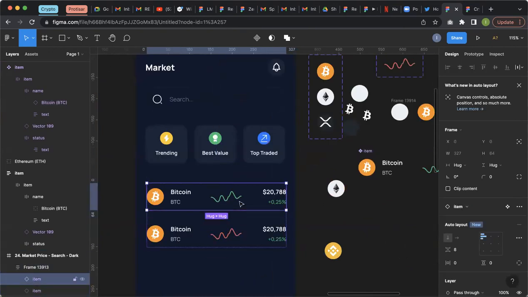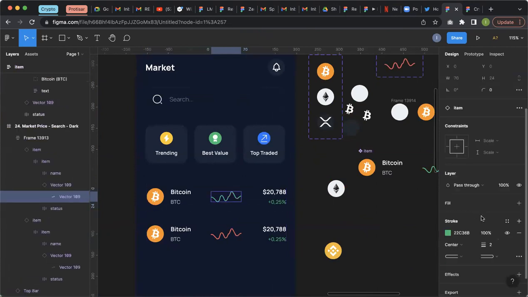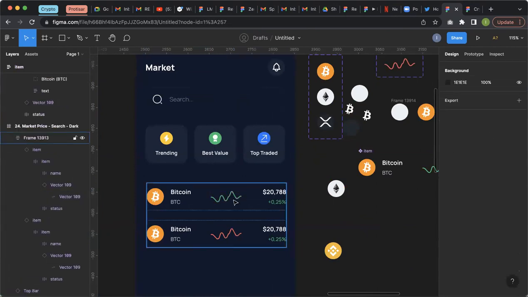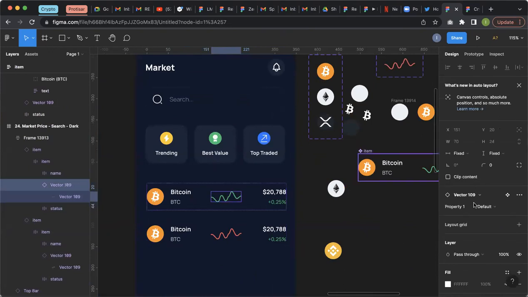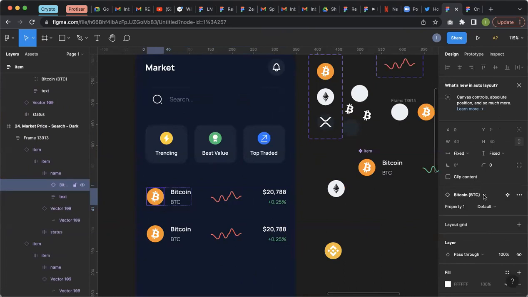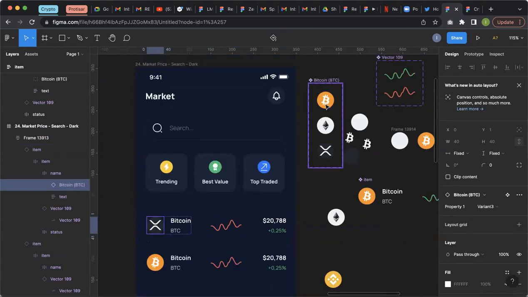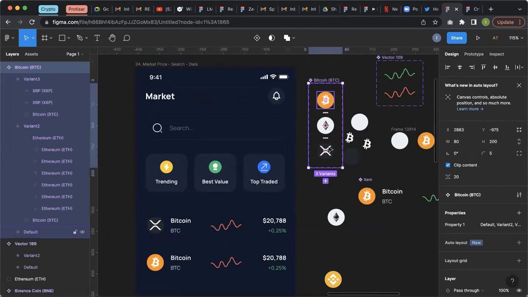The same way I can click on this and change it to red. The same way I can click on this one and change it to this or this. So that's the role of components and having the variants of the components.